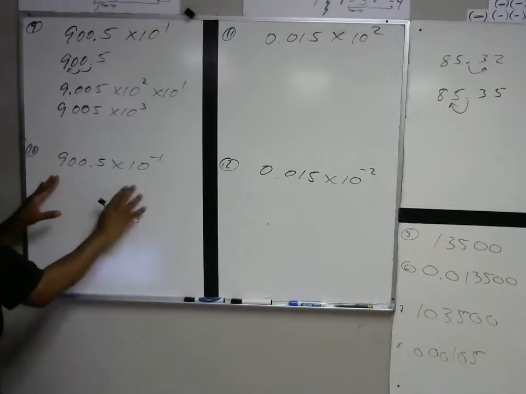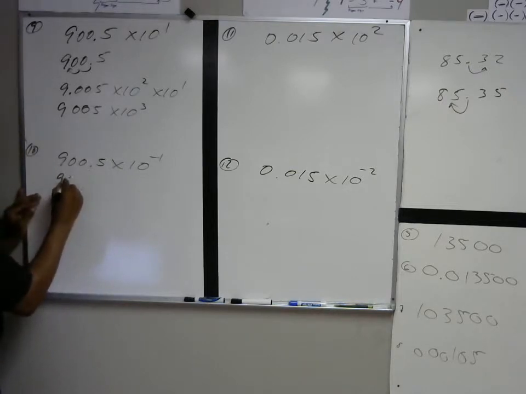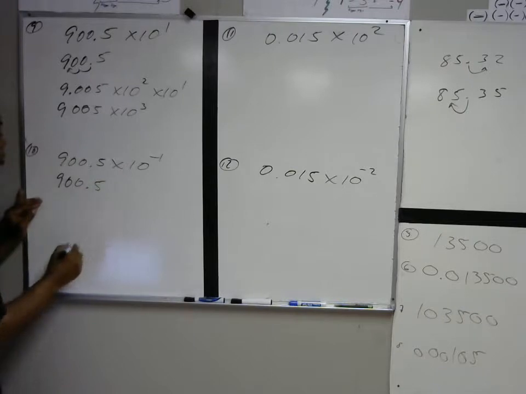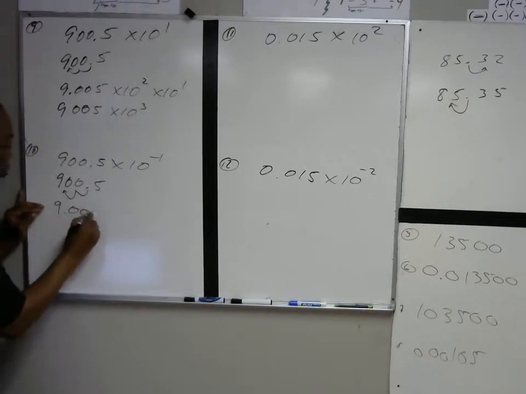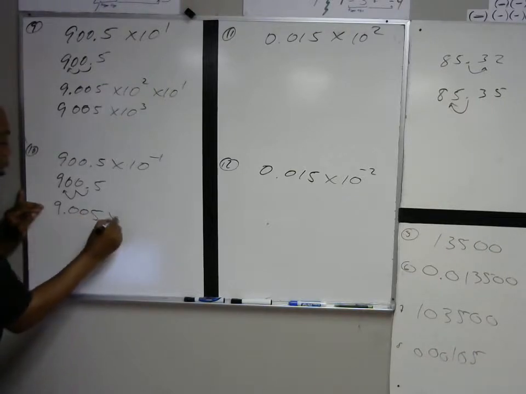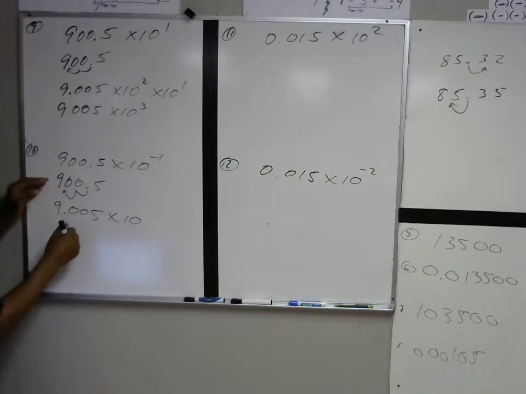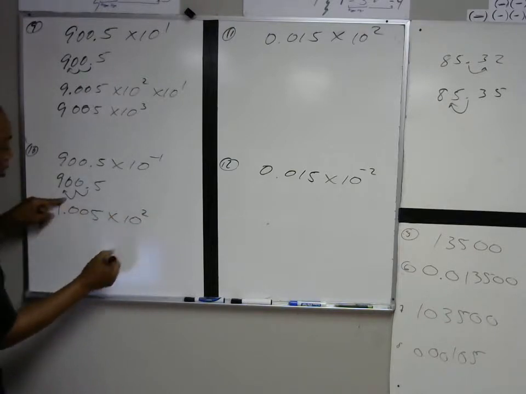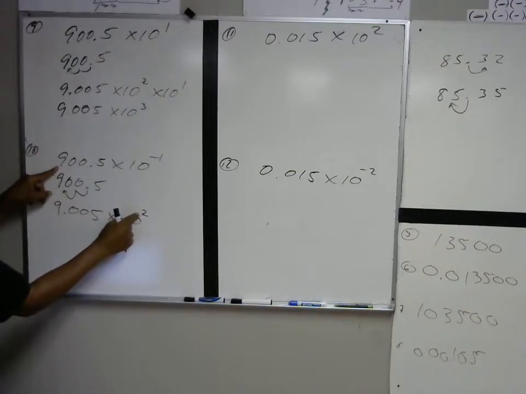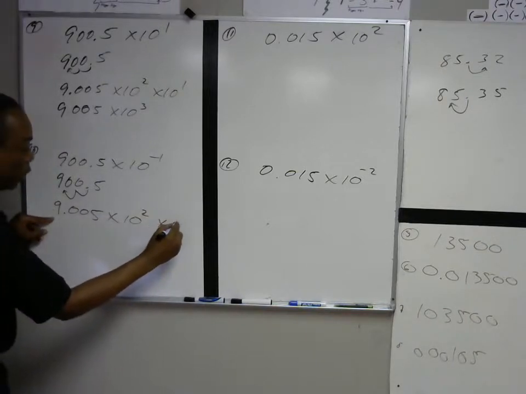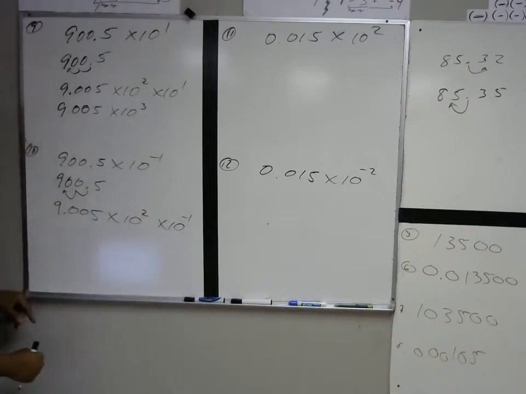Okay, once again, we want to turn this into scientific notation. So 900.5. We want to move this twice here. So this becomes 9.005 times 10. And we have 2 loops here, so this will be the second power. And the original was a large number, so we represent with a positive 2. This we bring down, times 10 to the negative 1 power.